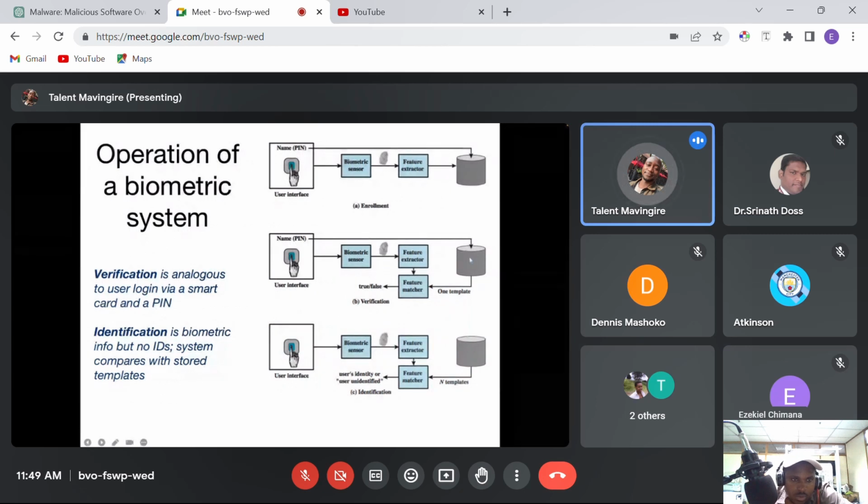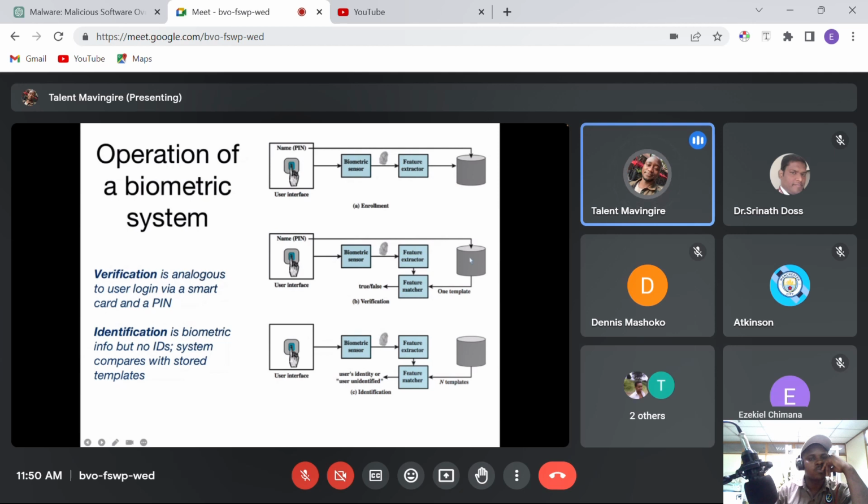So operation of a biometric system. Each individual who is to be included in the database of authorized users must first be enrolled in the system. This is analogous to assigning a password to a user. For a biometric system, the user presents a name and typically some type of password or PIN to the system. At the same time, the system senses some biometric characteristics of the user, e.g., fingerprint of the right index finger.